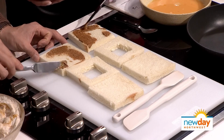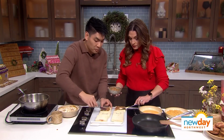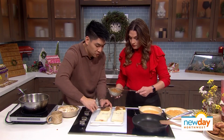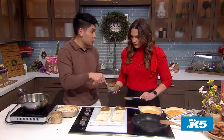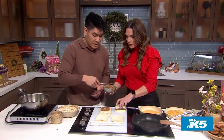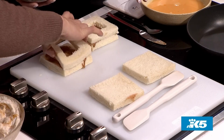What kind of bread is this? Is this brioche? This is actually Japanese milk bread. Milk bread is special because they use a special technique where they cook a little bit of the flour before they put it into the dough. Oh, interesting. It allows it to become super fluffy and springy. Ooh, I like fluffy. But you can use any bread: white bread, brioche, anything that has slices. You want it to be slightly thick for the building process. You don't want to be using Wonder Bread on this.